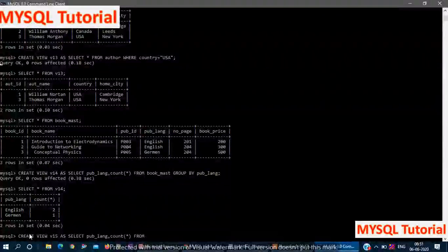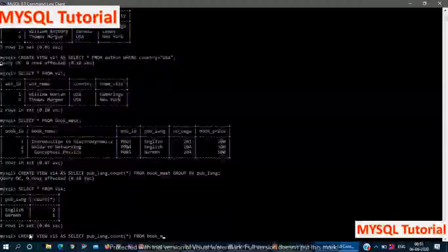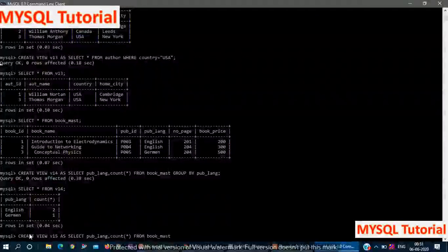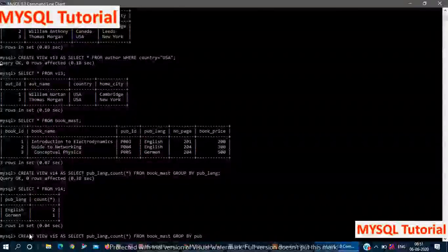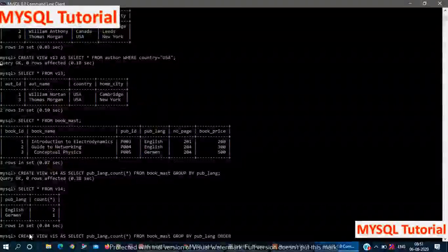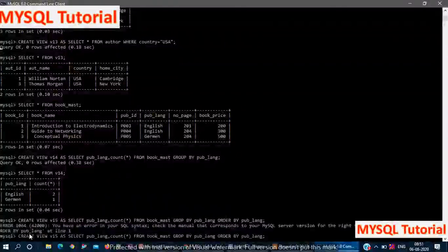From table name book_mask, group by, order by, group by. Okay, here.